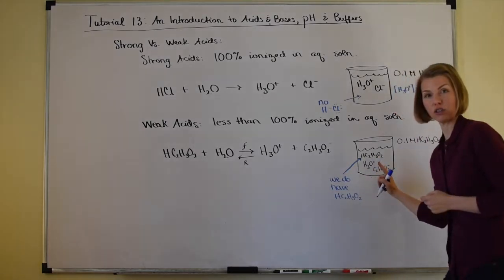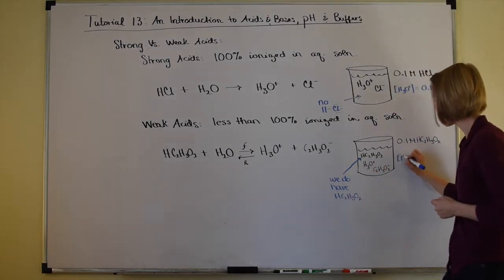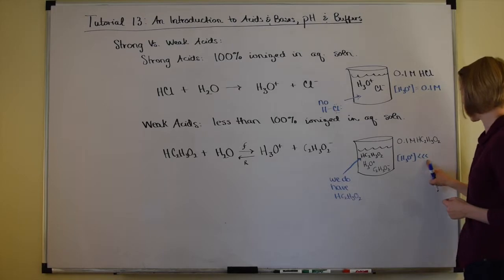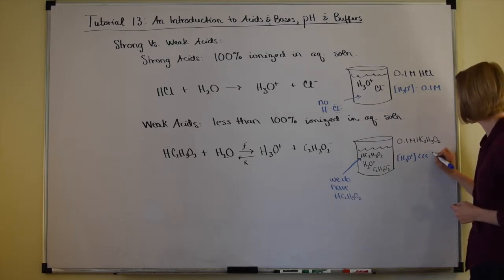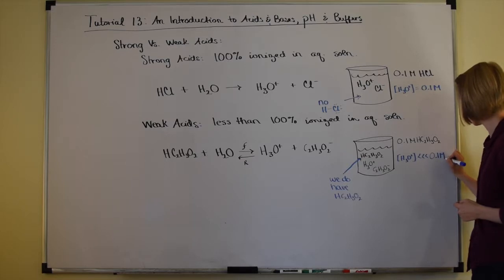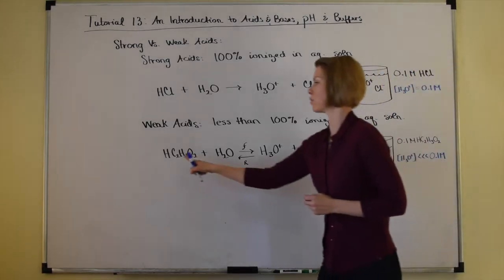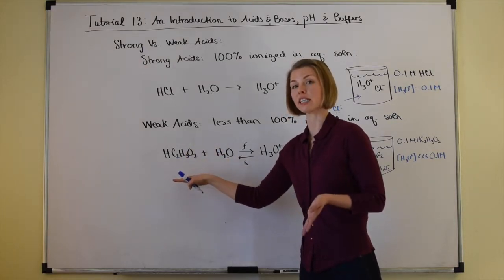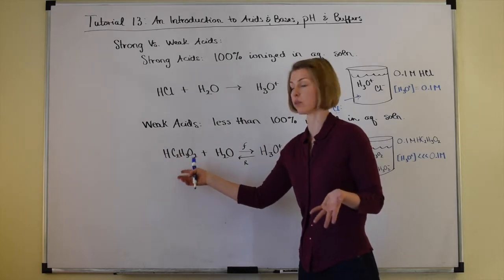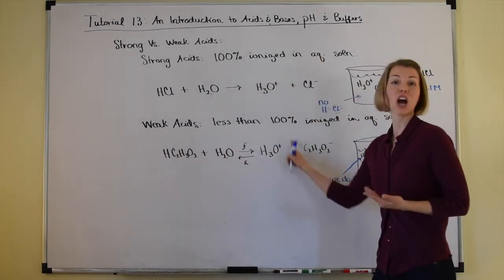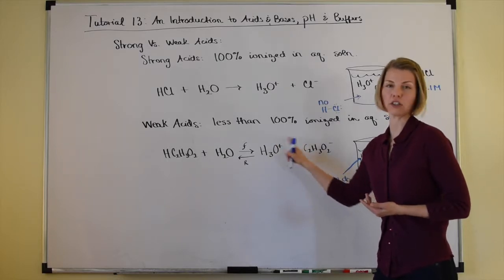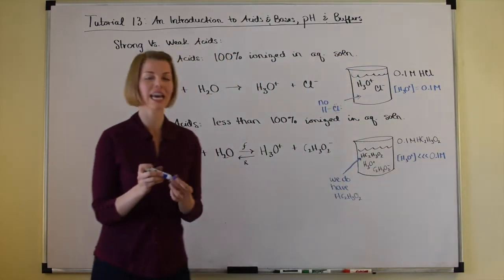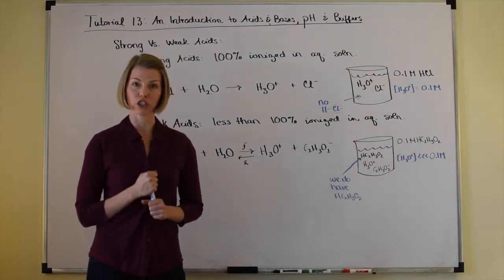In the weak acid solution, you will have a hydronium ion concentration that is far lower. I'll just write less than, but I'll indicate far less than the 0.1 molar concentration. Because if you have 0.1 moles of acetic acid per liter of solution and not all of it is reacting, let's say a very small percent of it is reacting to produce hydronium, then you're not going to get all 0.1 moles per liter converted into hydronium. You're going to get less than that. Okay, so you're going to have much less hydronium ions in that weak acid solution.